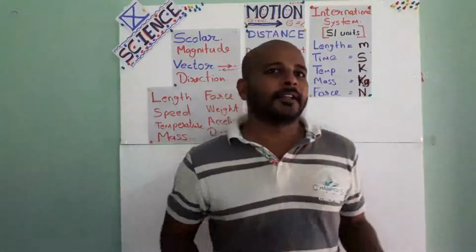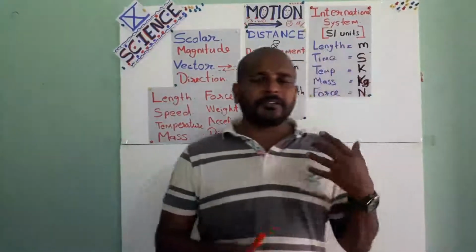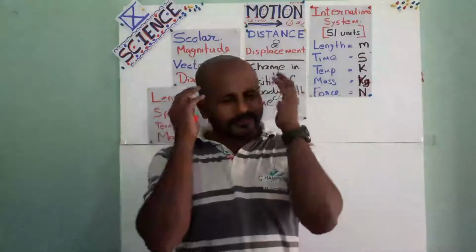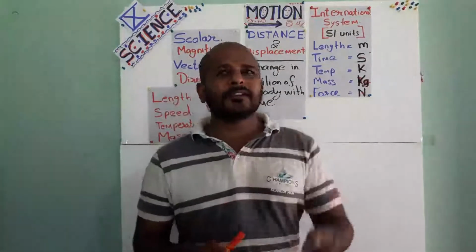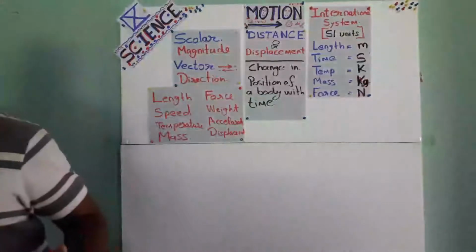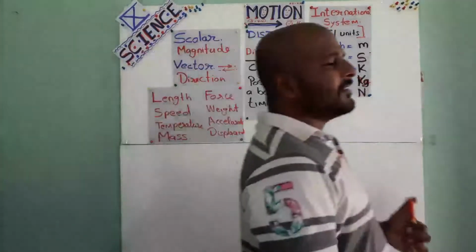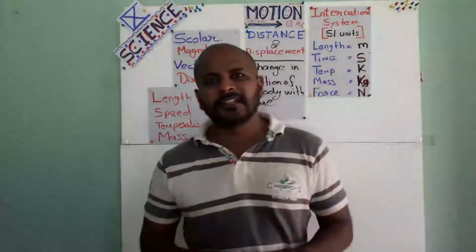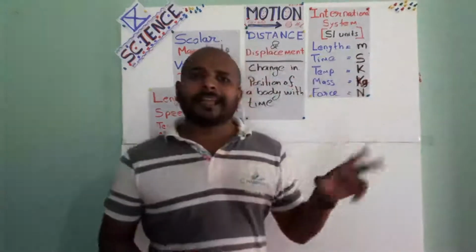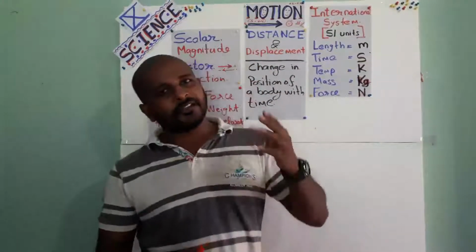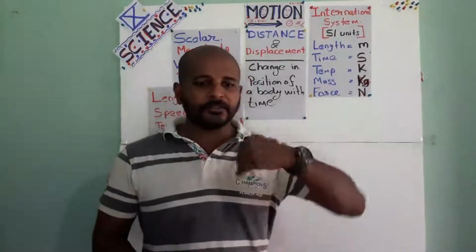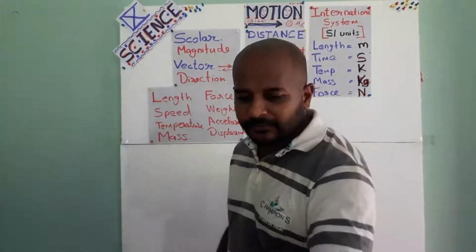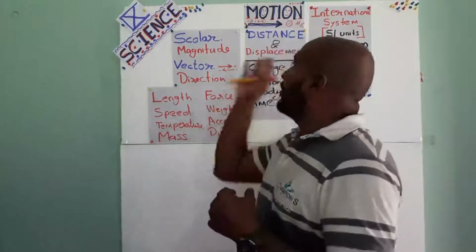There are numericals, and students already have in their mind that these numericals of physics are very tough. Actually, it is not very tough. If you know the equations, if you know this conversion method, and if you know basic mathematics, you will get the marks. That's it. So let's start with the first one, which is called motion.